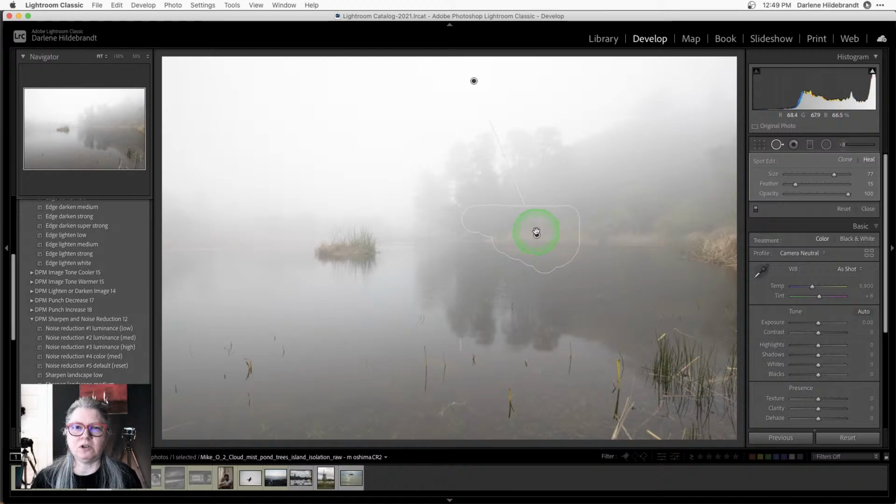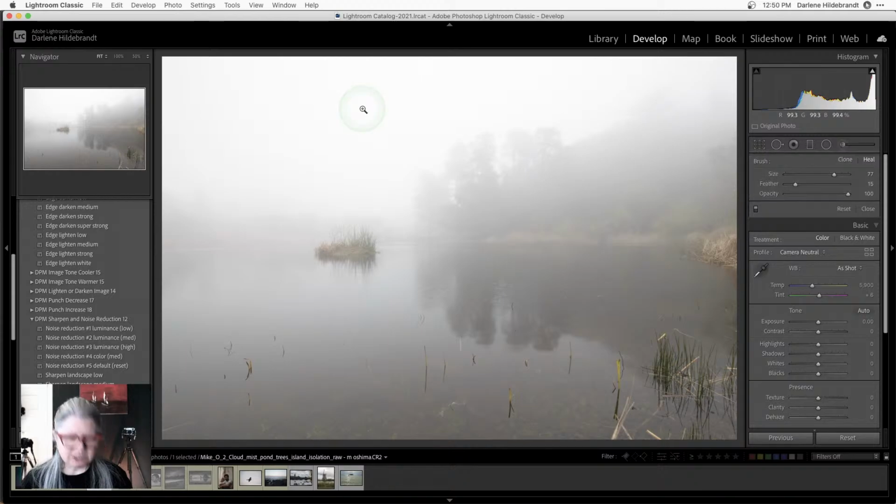Okay, so if it picks the wrong spot, for example, we don't want to have grass up in the sky, you can just move that spot around. So the source, okay, so it's going from here to here. Make sure that you're on heal, not clone, because when you're dealing with clone, it clones exactly. Can you see that? When you're dealing with heal, it tries to blend the pixels into the target area from the source area, and it also takes into account the pixels around it. Okay, so you can see how different that looked.